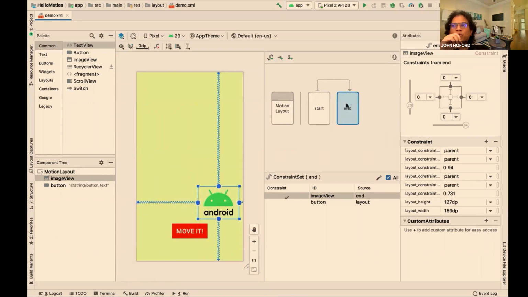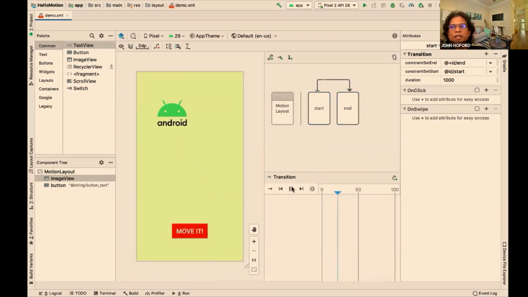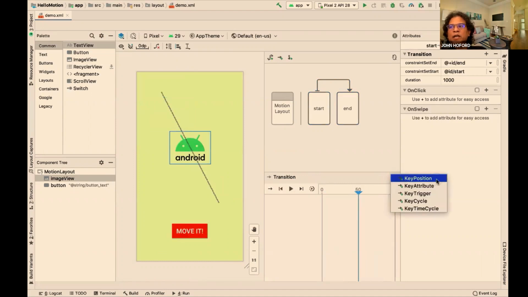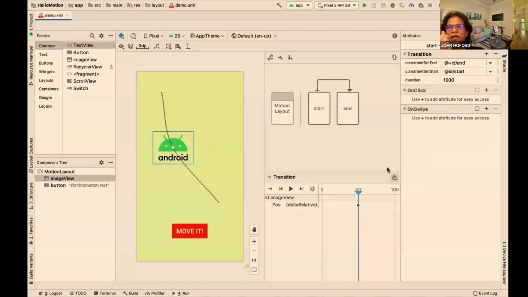And now that you have both states set up in a way you like, you can actually go to click on the transition, and you can see the animation. Now you can stop the animation, position it at some place, select a key position, and let's add a delta relative, and you see it distorts the position.